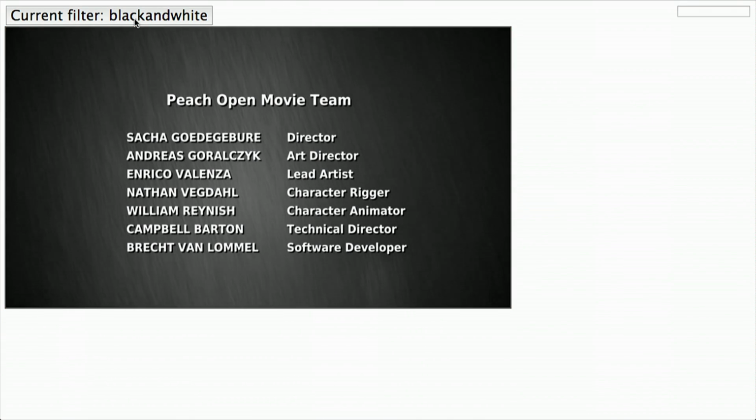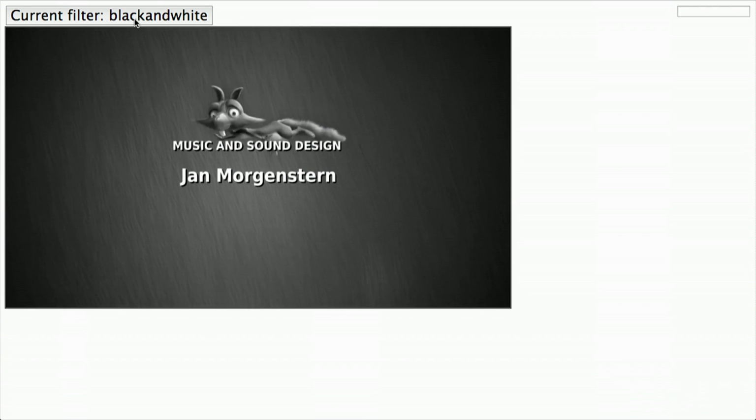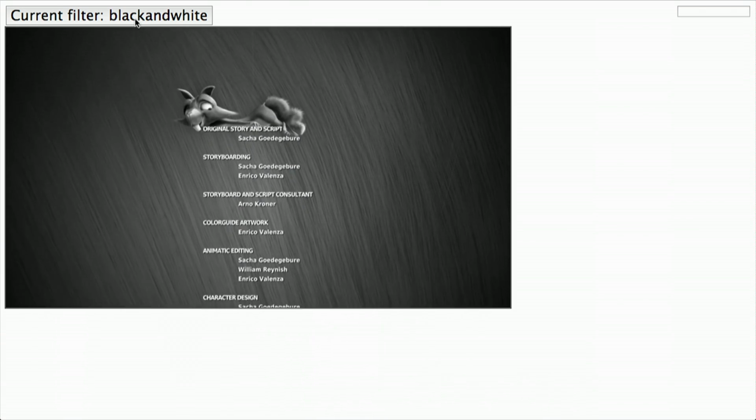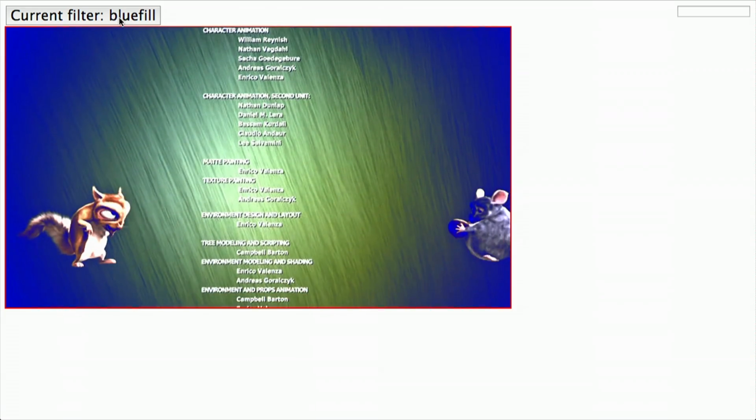Then, of course, we can play with a retro feel. We can go to black and white. Actually, that's kind of cool, isn't it? But you can do anything with the color channels. That's the beauty of it. You can do all sorts of stuff. So we could do a noir effect, which is kind of a funky, old style thing, or do a bit of blue, so you can imagine that you're in the ocean.